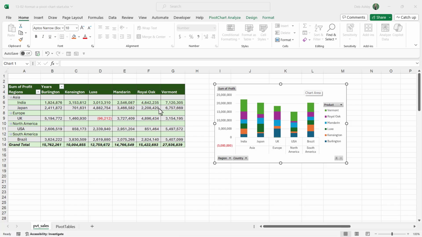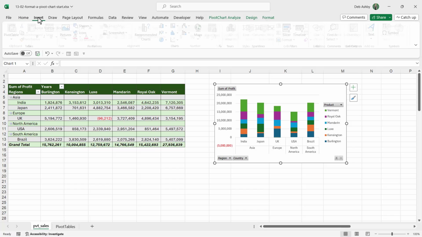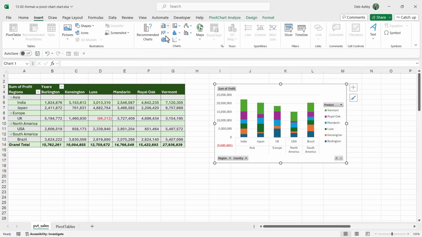And it is worth noting that whilst we are focusing on pivot charts, if your data, say, wasn't in a pivot table, you just had a regular table of data, you can use all of the same techniques. And if you want to insert a chart just based off of your table data, again, you do it in the same way. You just click in the data set, go to insert, and in the charts group, you have all of these different chart options. You just wouldn't use the pivot chart drop down, you would use these instead. And it will insert a chart that looks very similar to this.